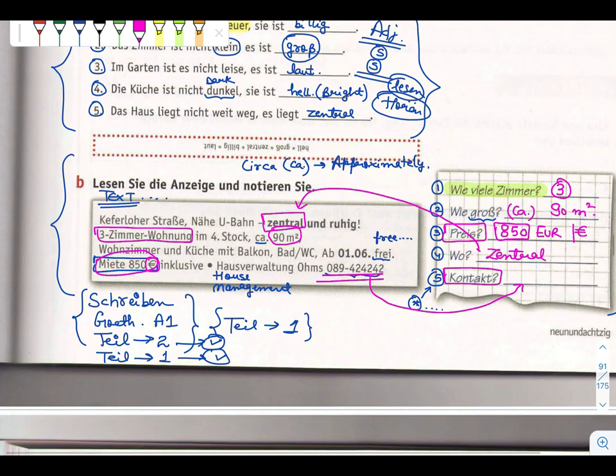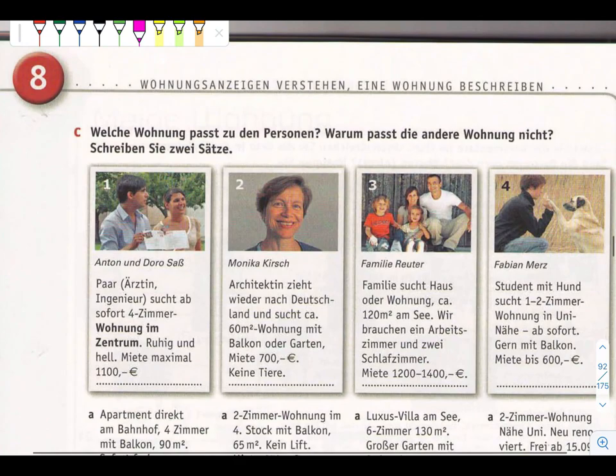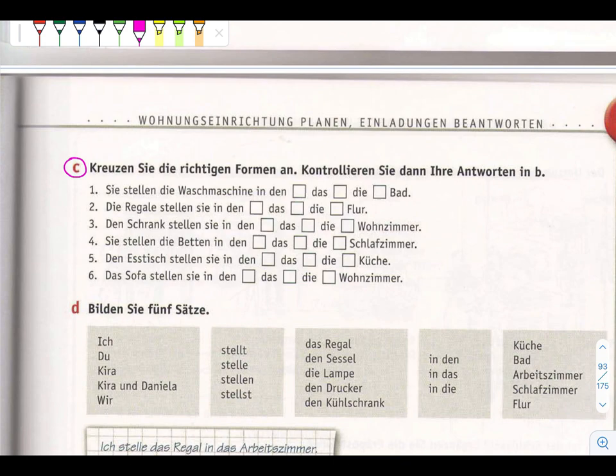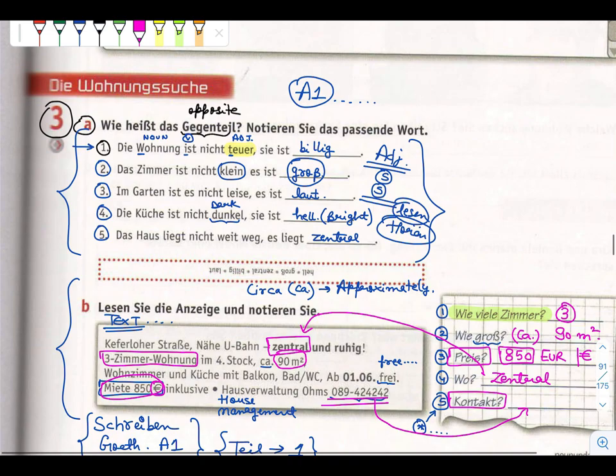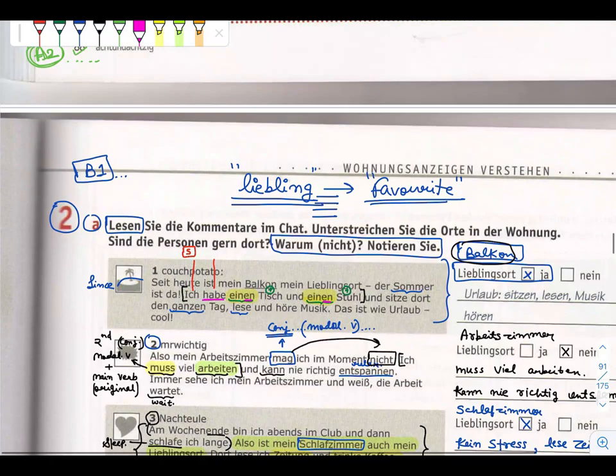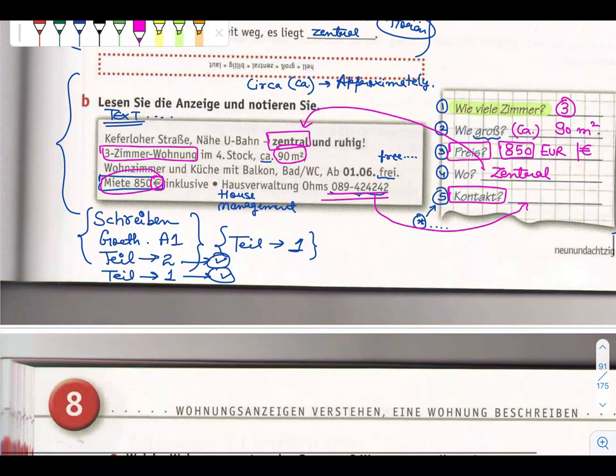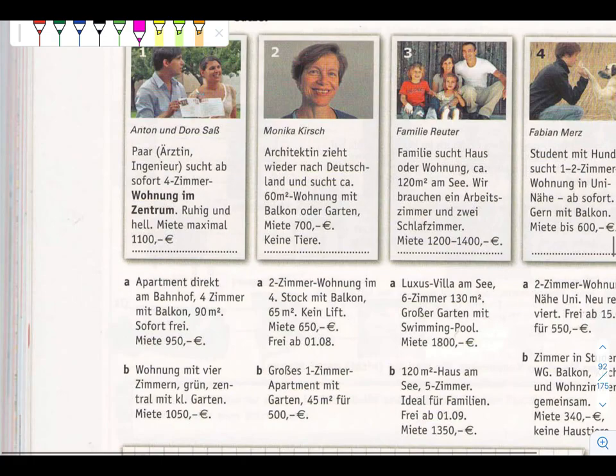So I hope till here it is clear. This is your Teil 2. So in the next lecture, we will do the grammar part. This one, which I told you, how we can check for these things. Okay, it is all related to the prepositions. I hope till here it is clear. We discussed many things here about the Goethe Teile, the Lesen part, and also some vocabulary. Now in the next lecture we are going to do the grammar part, which we also discuss in the course book. So that's all for today.